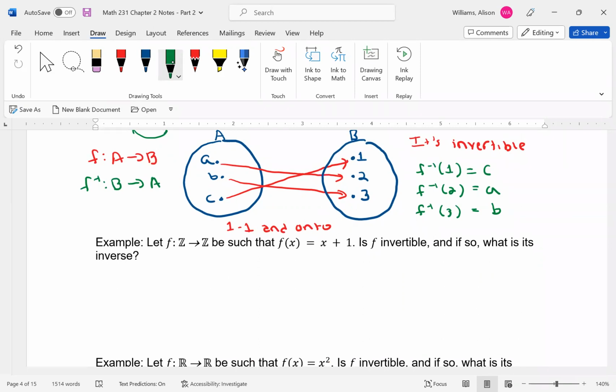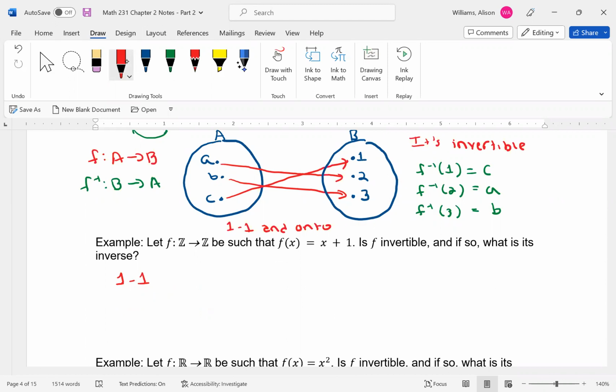So is it one-to-one, right? If I take any integer and plug it in for f, let's do -1, I'm going to get out 0. And the question is, is there any other integer I could plug in and get out 0? And the answer is nope, that's it, just -1. There's nothing else I'm going to be able to plug in to get 0. So since that's the only one that works, this is one-to-one.